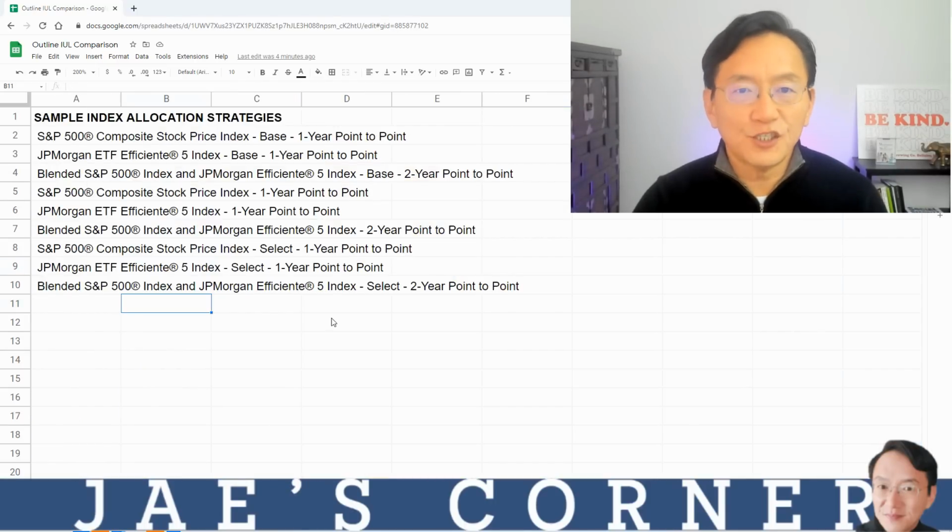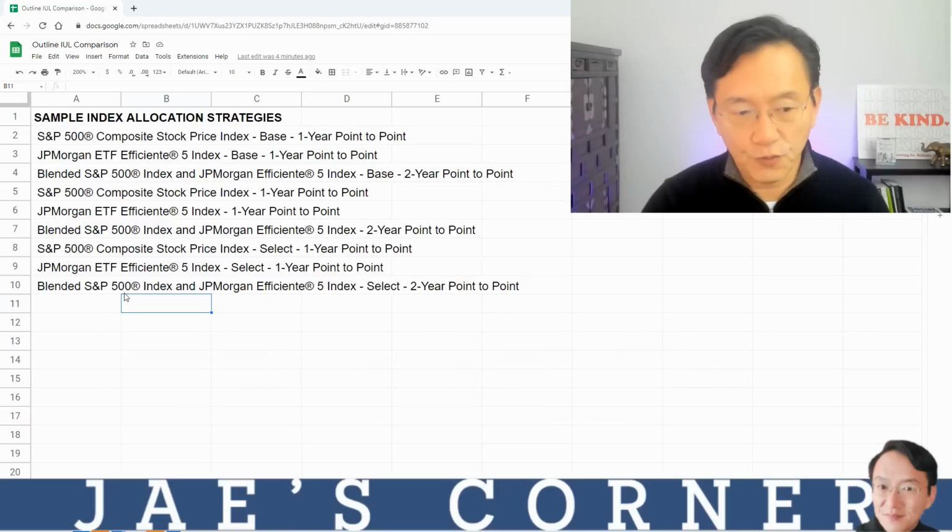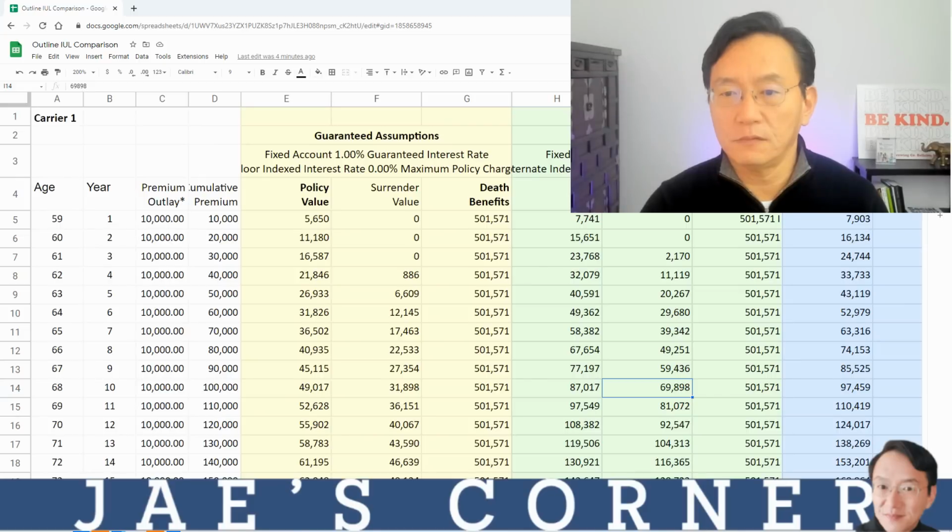Here is just one of the carriers' sets of different options that you have. You can see it's a fairly extensive list of 10 different allocations you can make to your account value, if you will. So what you can do is you get to switch these around. The carriers will tell you how frequently you can reallocate.